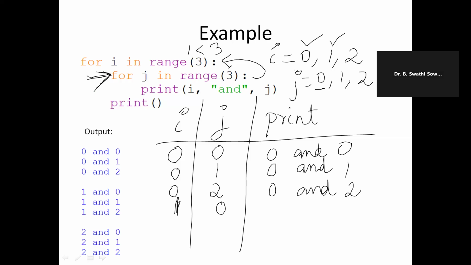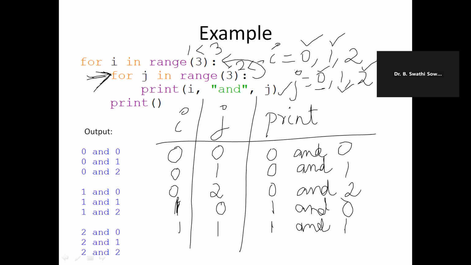Here j will be 0 and 1 and 0 will be printed. Now increment the j value. 0 is done. Now incrementing the j value to 1. The j value will be incremented, but the i value remains constant because we are not executing the outer for loop. We are executing the inner for loop. Now again print these statements. Now i value is 1 and j value is 1, and it is going to print that. Now again increment the j value to 2.